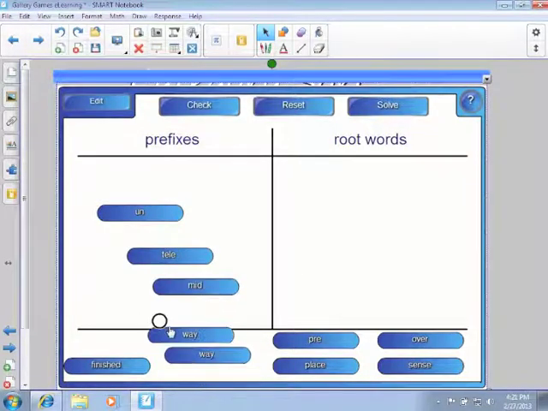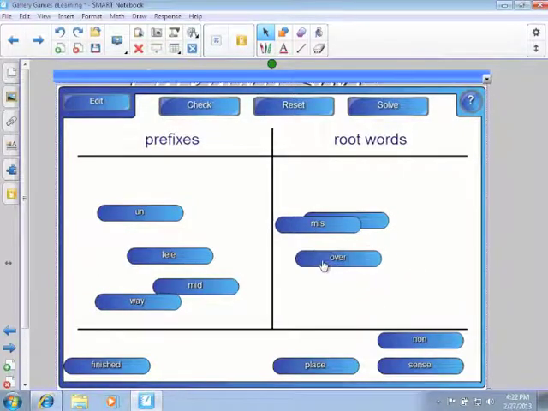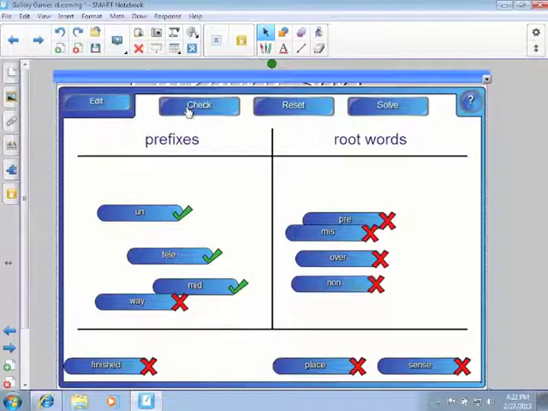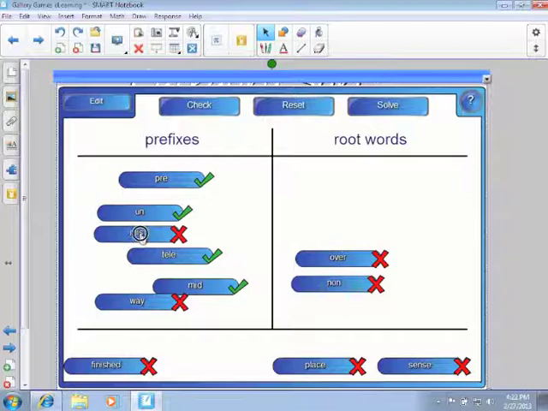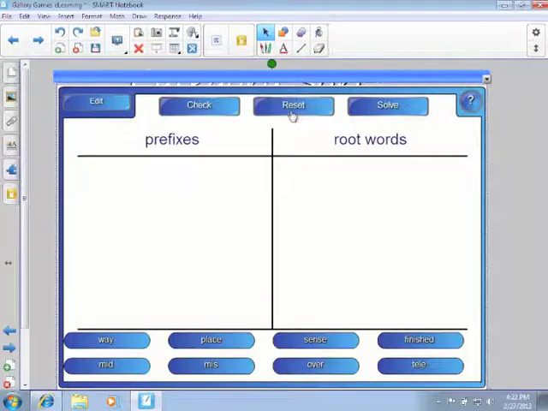I'll do some wrong. Got lots of them here. And then when they're finished or when they're ready, they can click check, and it gives you the check right away. If you want, you can then correct it, and when they're ready to finish up, or when they're done, they can reset it and try it again. It's great. So this one, let's jump right in and see how it's made.